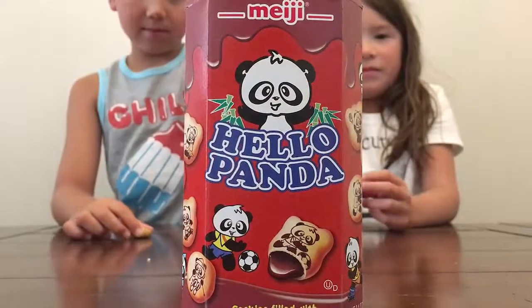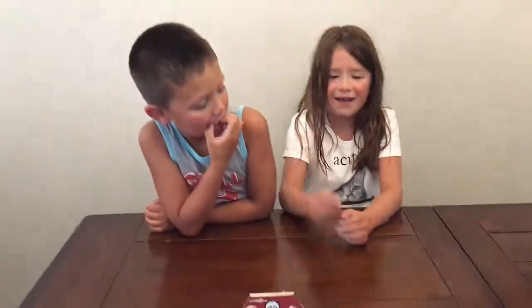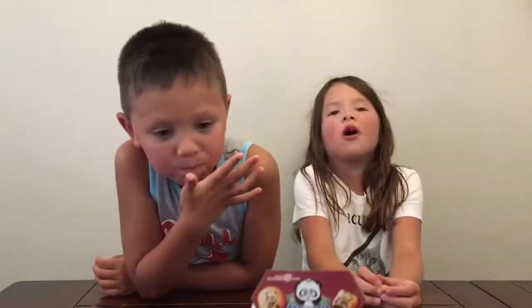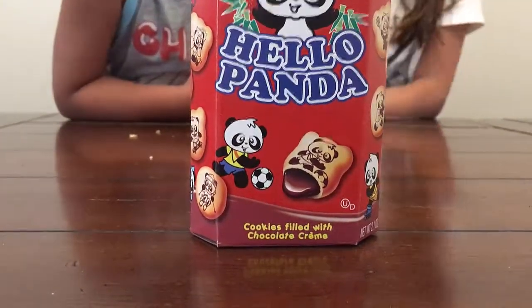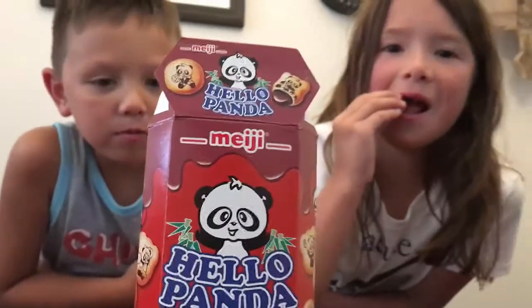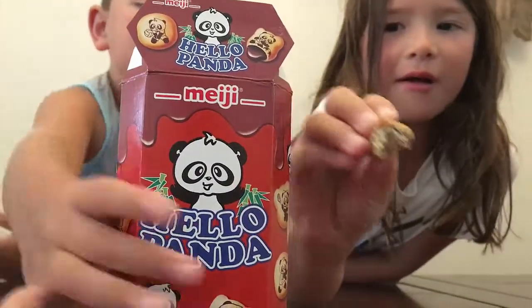Can I open my eyes? You can open your eyes. I've had them before — there's like the panda things. There's stuff inside. It's good. I already had them before. I kind of saw the box already and I love the chocolate. It's like melted chocolate inside. Here, let me take a bite — it's like this chocolate inside.